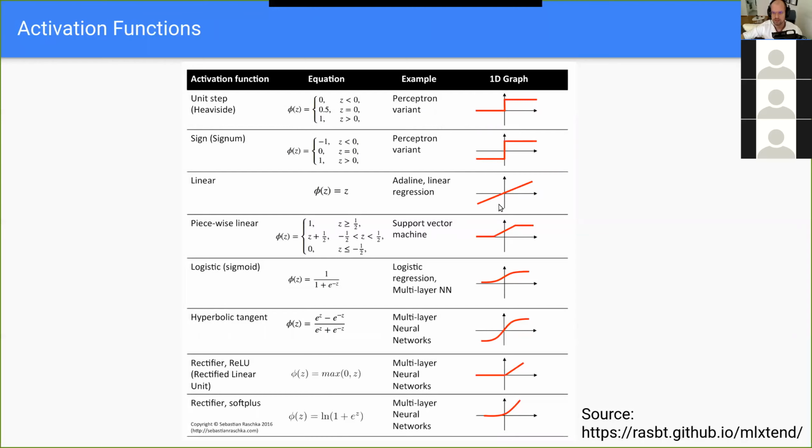It could also just be a linear function, so one that doesn't change what comes out. Or piecewise linear and sigmoid. We're going to come back to these sigmoid functions. We're going to use them later today. It's basically just a smooth transition between 0 and 1. It's like the step function, just instead of having a discontinuity, it's more smooth between switched off and switched on. And also this rectifier linear unit is widely used. I think in the second set of exercises in the Python intro code, you actually have to code this function yourself.